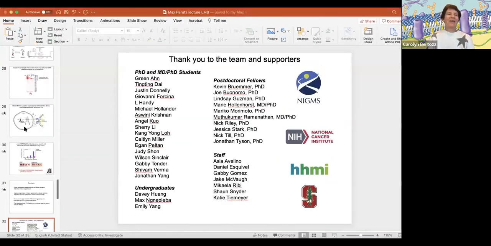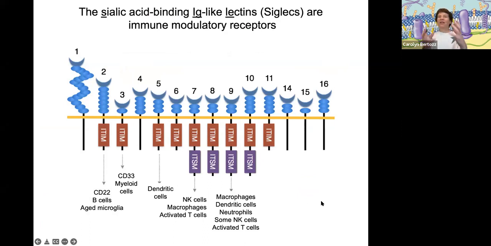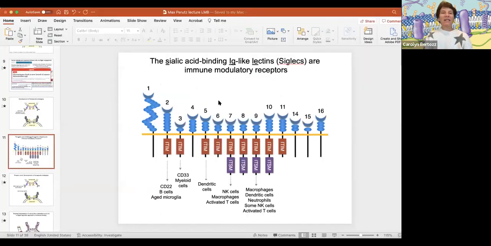Yeah, so this is a great question. And evolution is a funny thing, isn't it? I didn't go through the details here, but if you'll indulge me, I'm going to share my screen one more time quickly and go back to show you the family of Siglecs. I mentioned that many members of the family have signaling domains that deliver inhibitory signals, like this ITIM, ITSM motif. But you can see that I've remained silent on other members of the family. So Siglecs 4, 14, 15, 16 actually have activating motifs in their cytosolic domains, so they can deliver an activating signal to the immune cell. And so it's entirely possible that there are some activating signals that can be delivered from some of these sialoglycans, but people have not studied those Siglecs in any great detail, so we just don't know much about them.